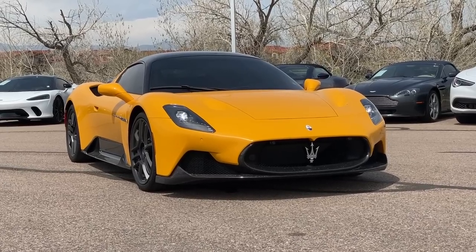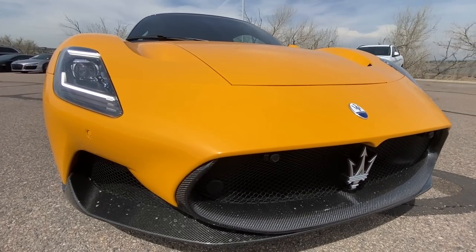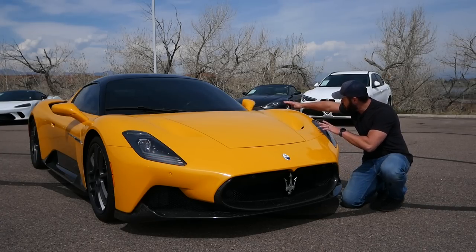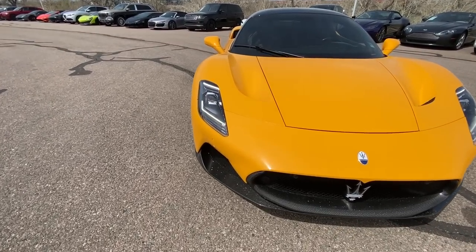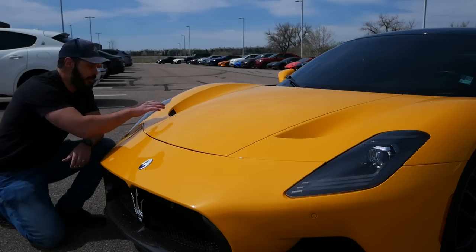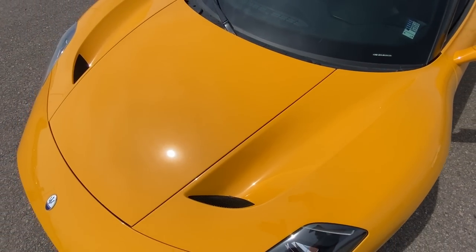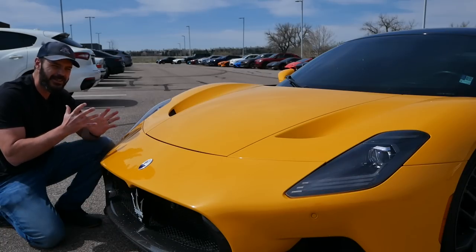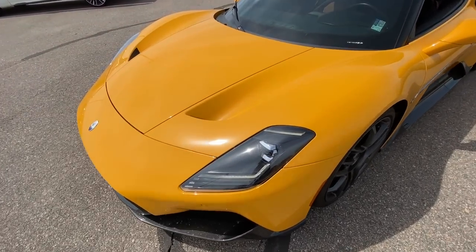I think the front end is probably the best view for this car — the three-quarter rear view is really great as well. The front has nice sculpted surfaces, and the highest point is exactly where you want it to be: the high point of the front fenders, creating a big beautiful organic muscle over the rear axles. The simplistic stylized headlights with two very simple daytime running light bars are super clean and really suit the front end. The sculpted intakes in the hood remind me a lot of the MC12, which had similar hood styling with thin fins — not present here on the MC20.